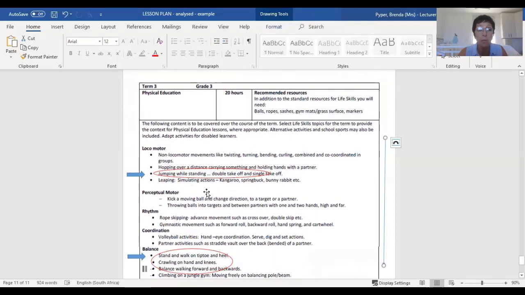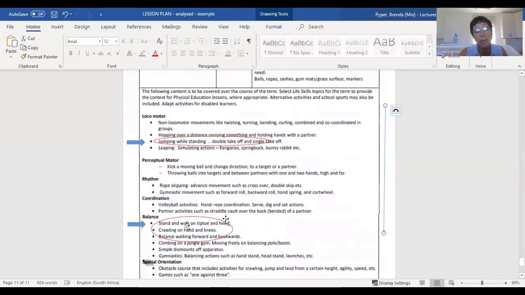Within that topic of locomotor, I've taken jump, and within balance, I'm going to play around with walking, crawling, for example, and moving backwards and forwards. Now, if we stand and walk, then we're obviously going to be moving forwards or backwards.